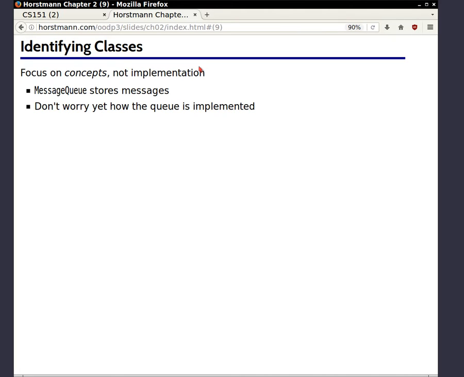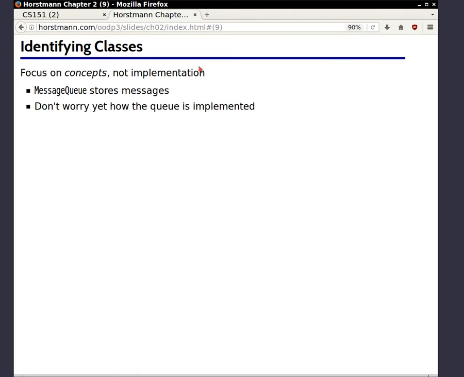So when you look at classes, it's a good idea to start with high-level concepts first, and don't yet worry about implementation. So when I say a message queue, then I don't necessarily mean a queue that's done as an array list with wraparound. I don't necessarily mean a linked list. I just mean it's something that stores messages in a first in, first out form. Now, the message queue is, of course, appropriate in the phone, because in a phone interface, all you can do is listen to them one by one.